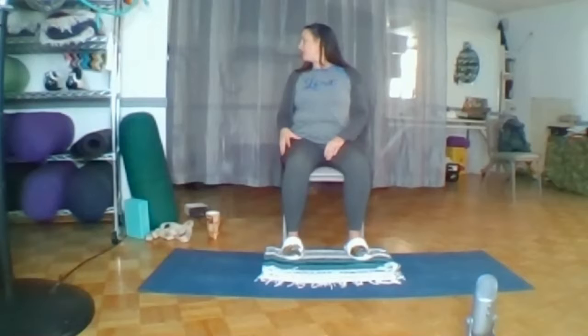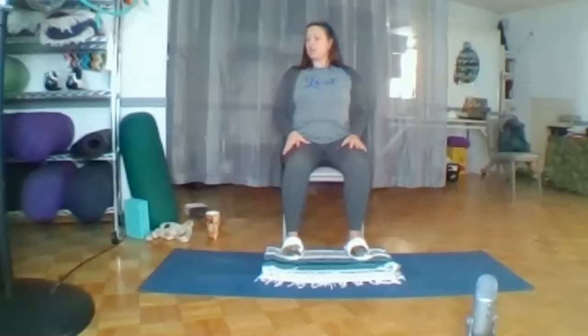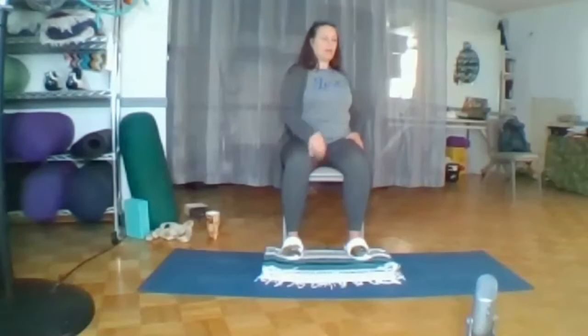Take a deep breath, lengthen through the crown. Exhale and slowly come back to center, and then do your big shoulder shimmy side to side with your shoulders, belly button stays facing forward. And then pause on the left side. Go as far as you can to the left, and then focus on bringing that belly button back forward if it moved.